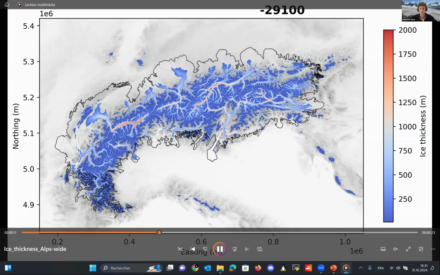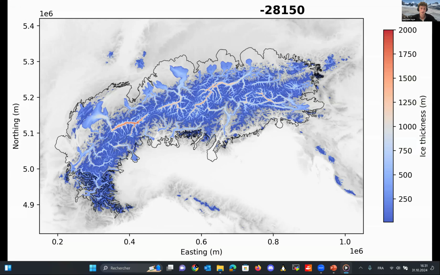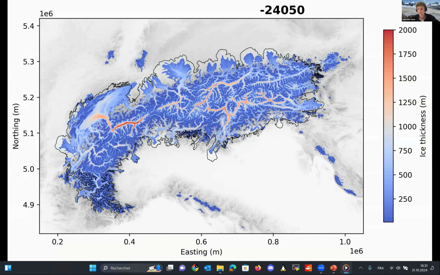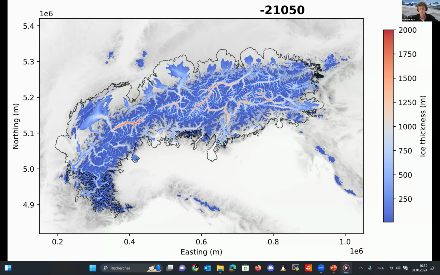And then you will see a slight retreat after that until 18,000 years ago. And so that allows you to see how different glaciers behave, how they are potentially asynchronous between each other. And you can see the places with the most thickness and generally the ice flux as well.